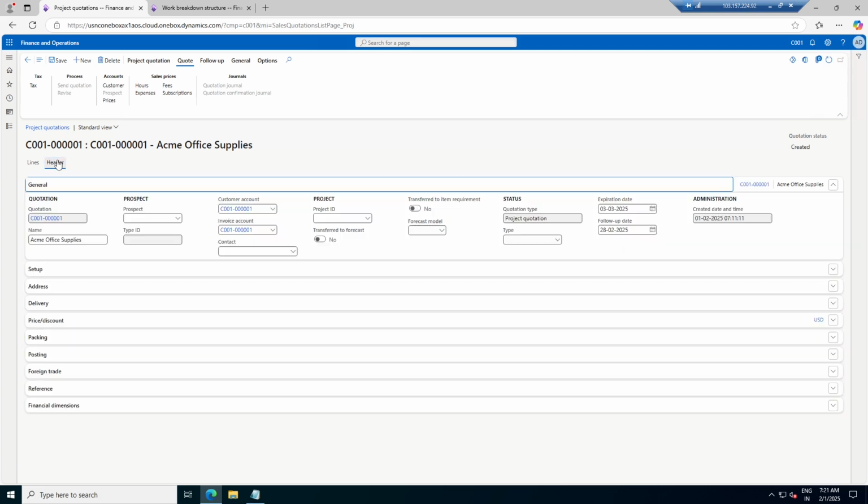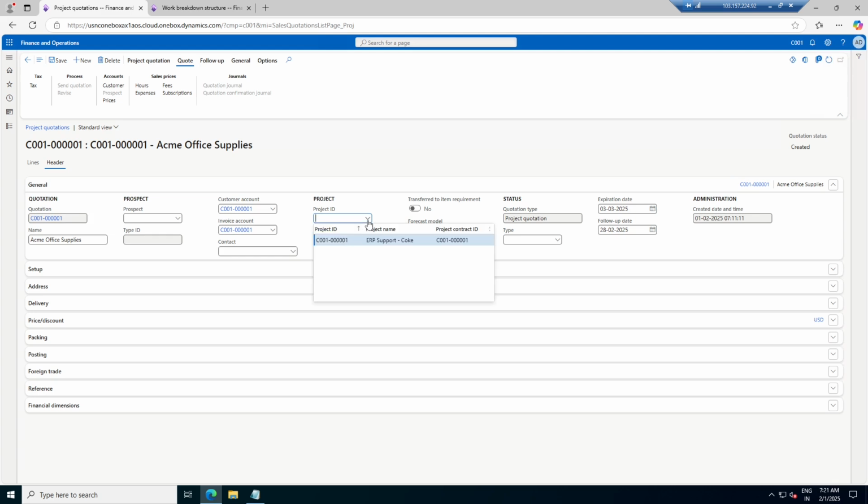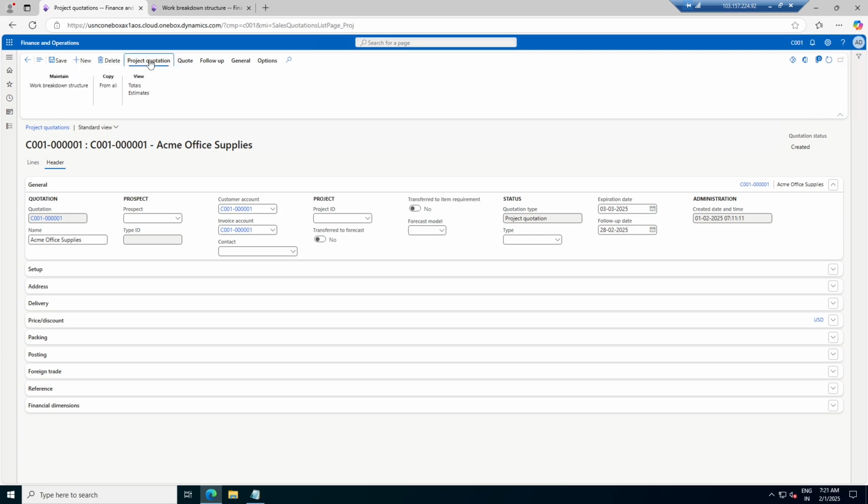Let's go to the header part of it. What I was thinking is that I need to create a project directly from here. So let me check the project quotation, follow up, general tab, contact details. No, project quote.